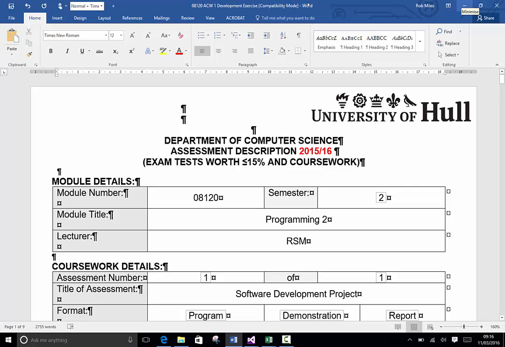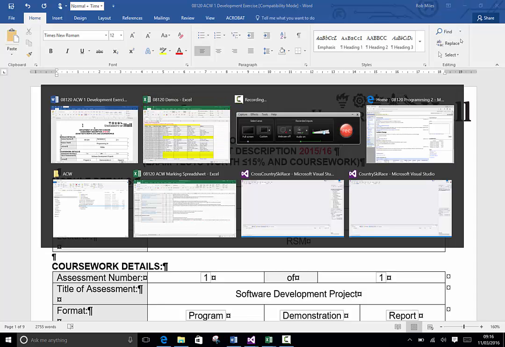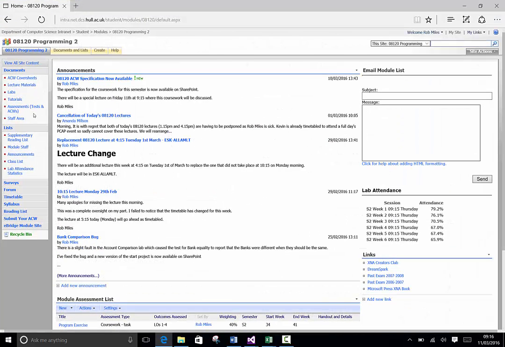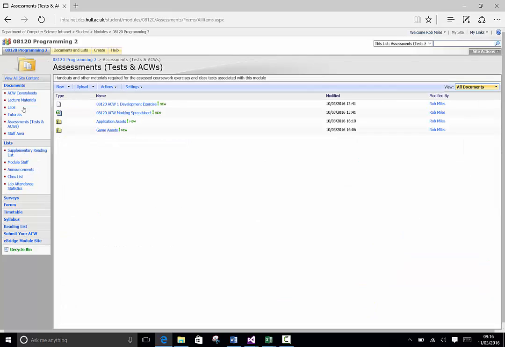So you're going to have to turn up and show this thing off in the same way you did last time. So we'll have the same arrangement with the same spreadsheet type marking, and I'm going to go through all that now. This is the form. If you go on to SharePoint and you go into the 101 website and you go into assessments, you will find that there is the spec, there is the marking spreadsheet, which is exactly how we're going to mark where the marks are going to go. I would regard that as your new best friend when it comes to figuring out where the marks end up and what you should do and what you shouldn't do.